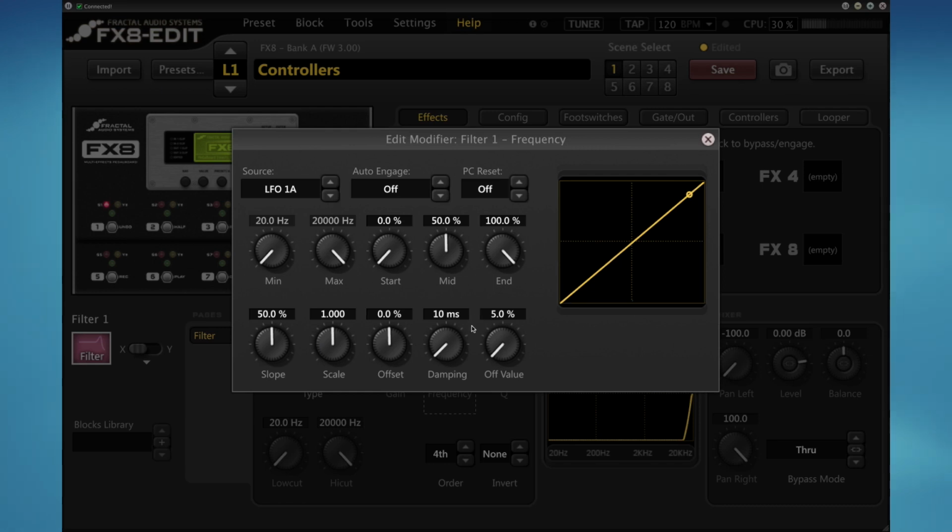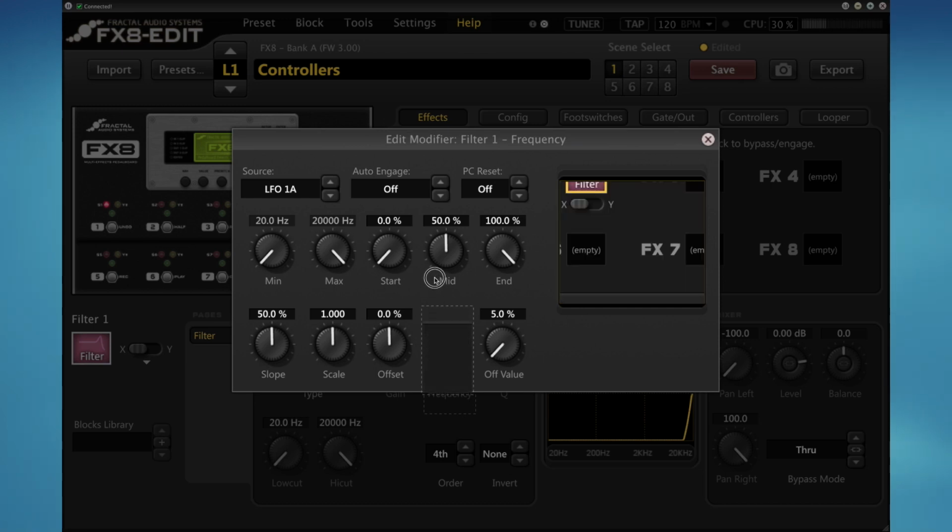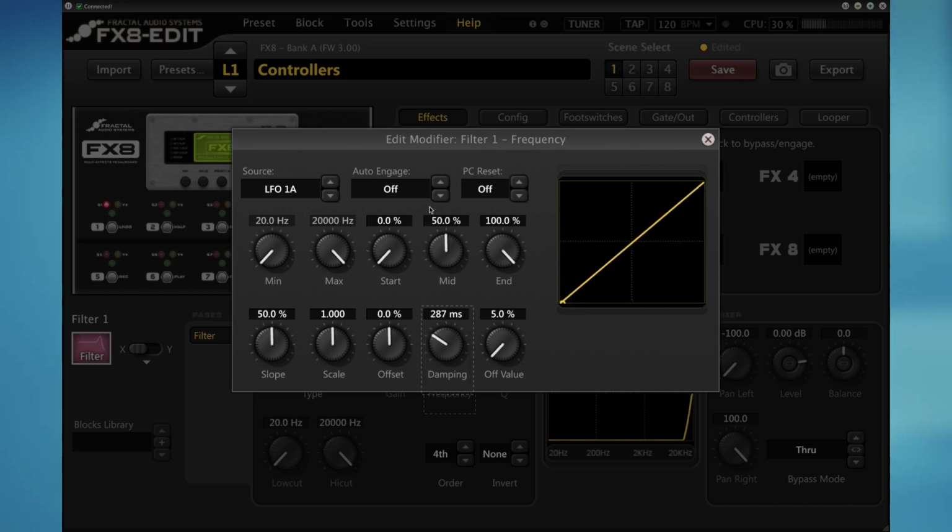So the first one I'm going to show you is damping. What damping does is it kind of acts like somebody put a weight on this. Hang on, you'll see what I mean. If I bump this thing way up, it has the same amount of time to do its movement, but it can't go as far. So now it doesn't go all the way to the bottom or all the way to the top. So if I play, it's a lot less extreme.